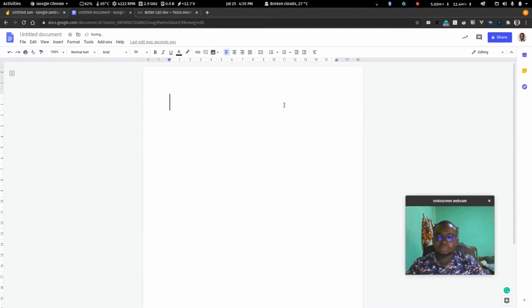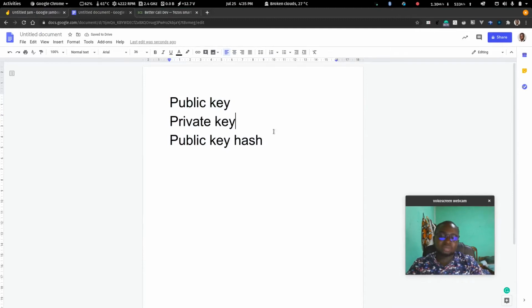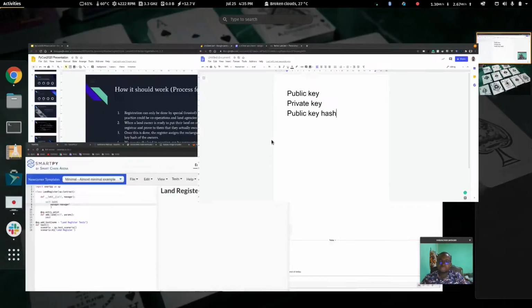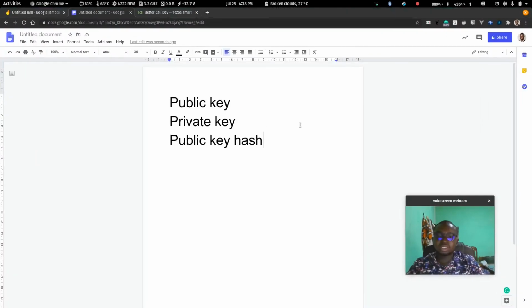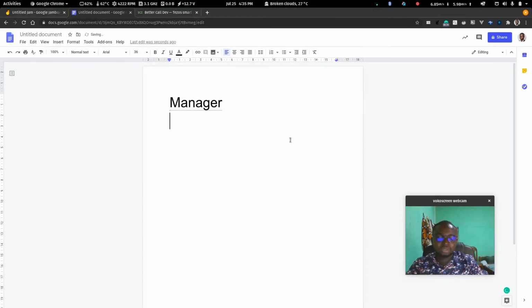I think I've already explained this, but let me do it again. Every account has three things: public key, private key, and public key hash. So the manager here is the address, or the public key hash, of someone who is in charge of the whole contract. And what can the manager do?